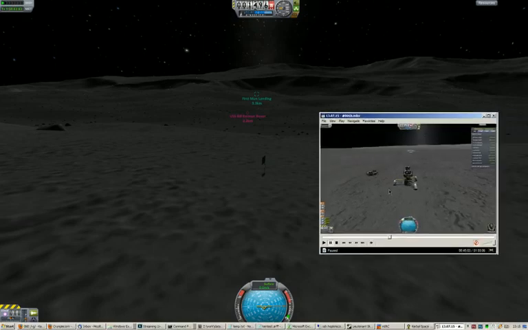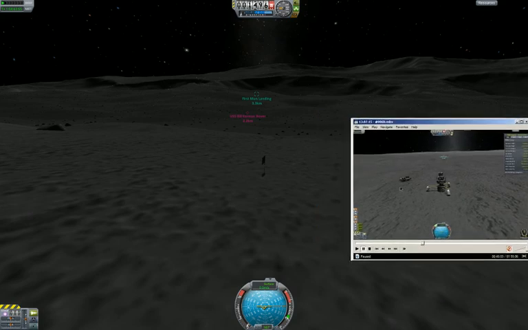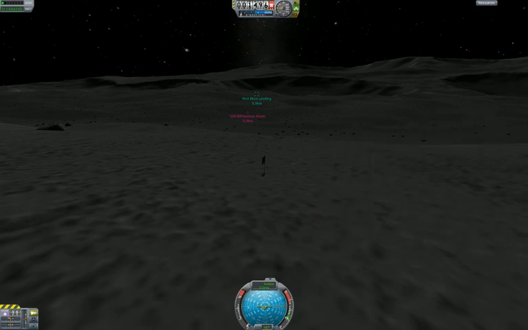So this is what it did look like. The flag is here somewhere because I put it there somewhere. And there's the flatness, and there's the hill in the distance, and the rover will end up somewhere in the middle. And here's what it looks like now.